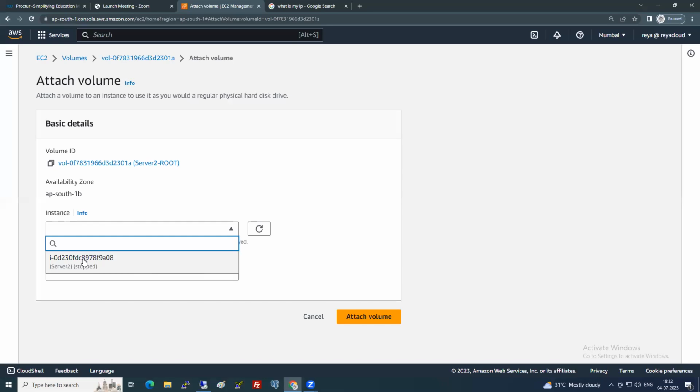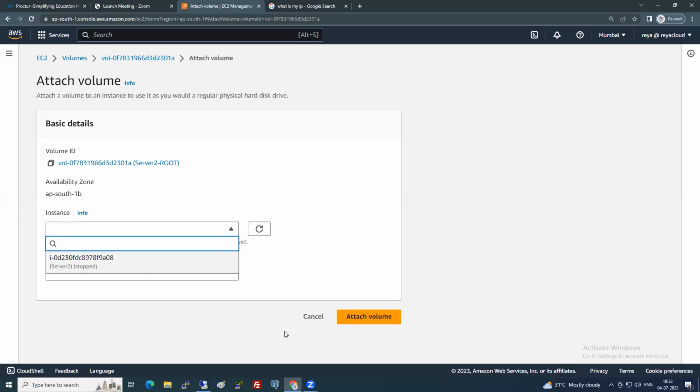Okay. So do you see this here? Now I'm listing only server 2. Why is it not listing server 1? Anyone? Actually, there is one reason. Availability zone. It is not about the EC2 instance already having a root volume. It is not about that. Now the volume, which is the volume.